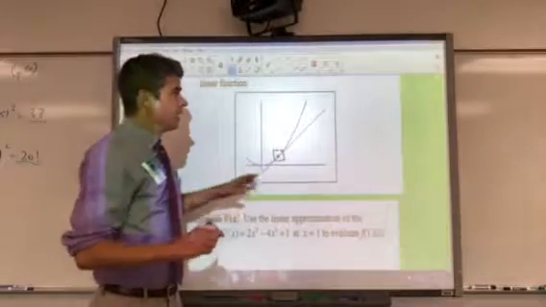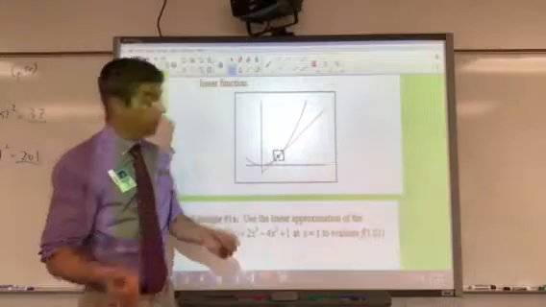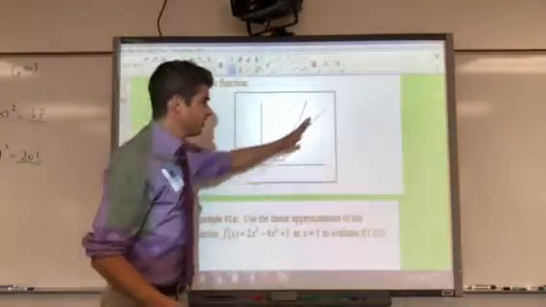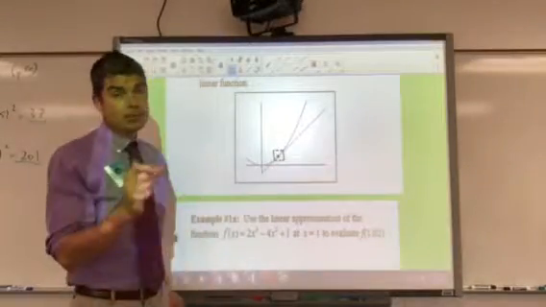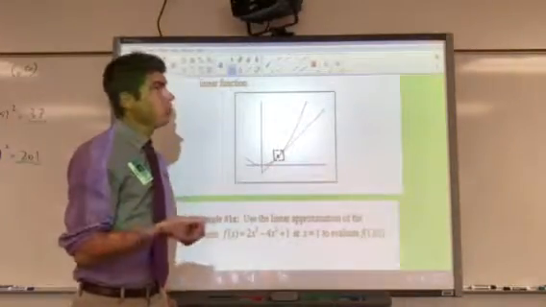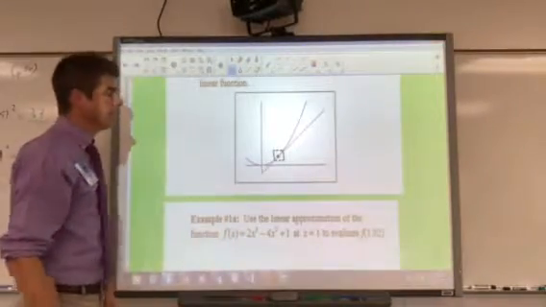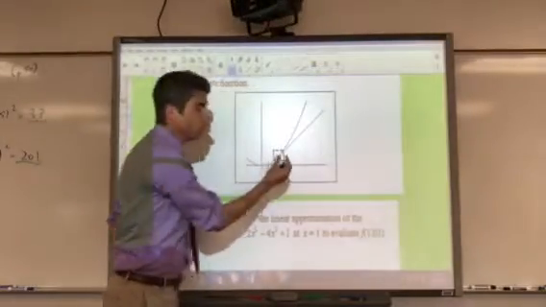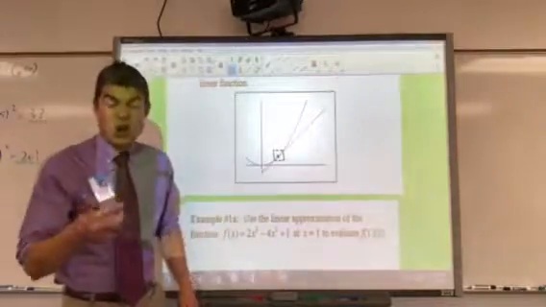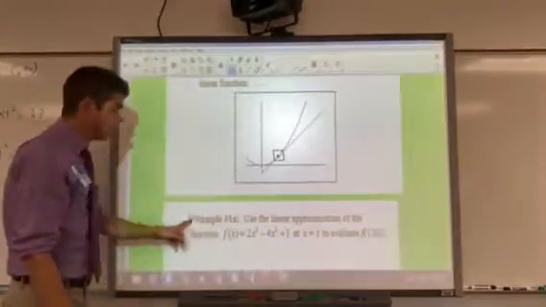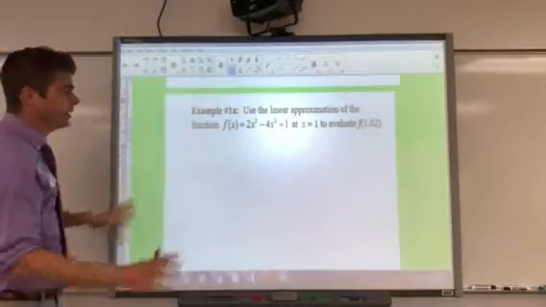Sometimes functions might be too complicated or too hard, or maybe we wouldn't even know what those functions are. But we can look at the tangent line, or get a linear approximation of that function, and sometimes that approximation is good enough. That's where linear approximations or differentials, and I'm going to use them both, come into play. Because you're really close to that point of tangency, and sometimes close enough is a good enough approximation.